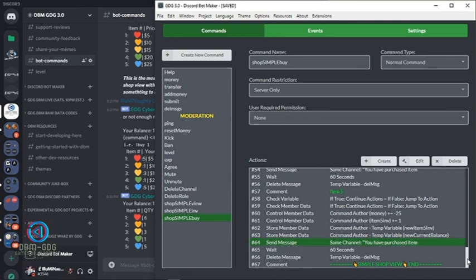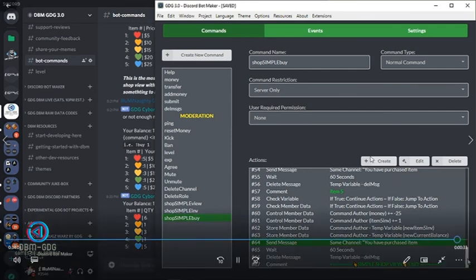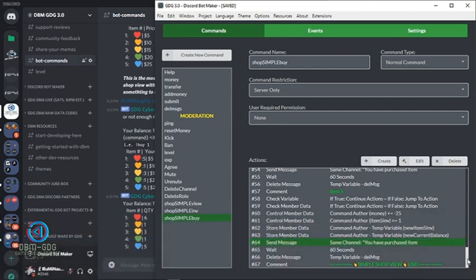So basically, the system checks if the parameter is a value between 1 and 5, and if it does, it does the appropriate steps for that value. And if it doesn't, or that parameter doesn't exist, it would show an incorrect command usage error message. So hopefully that explains the creation of a simple basic shop system.